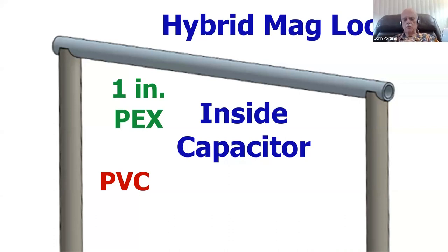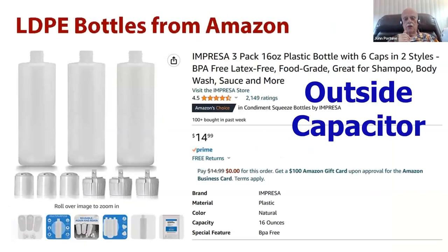So rather than polyvinyl chloride pipe, it's better to replace the top pipe with a piece of 1-inch PEX pipe instead. This is a later development, but it works perfectly well. Use PEX pipe for the top instead of PVC. This whole loop is still in development, and I beg your pardon that it's that way, but I think you can see what to do with it here if you're a builder. Also, low-density polyethylene bottles are good for use for the outside capacitor if you want to build a material rather than PVC.